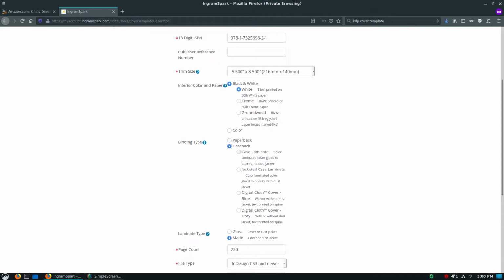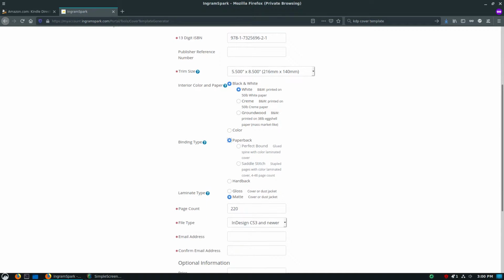You can also do hardback through Ingram, which is something you cannot do on KDP. That's something I haven't mentioned before, but you can do hardbacks and then choose gloss or matte. That really doesn't make a difference. For the most part, I like gloss, but again, there's places like I Am Not Amused where I use matte. So the difference is gloss is going to have a little bit of a shiny tint and your matte is not. That really doesn't make any difference in the cover template design, but at the same time, it's definitely something to keep in mind when you're doing your book.